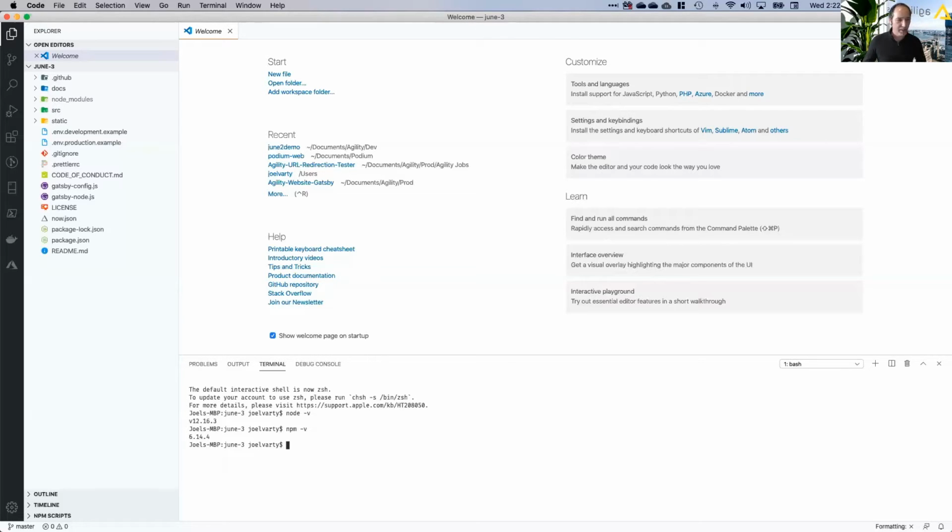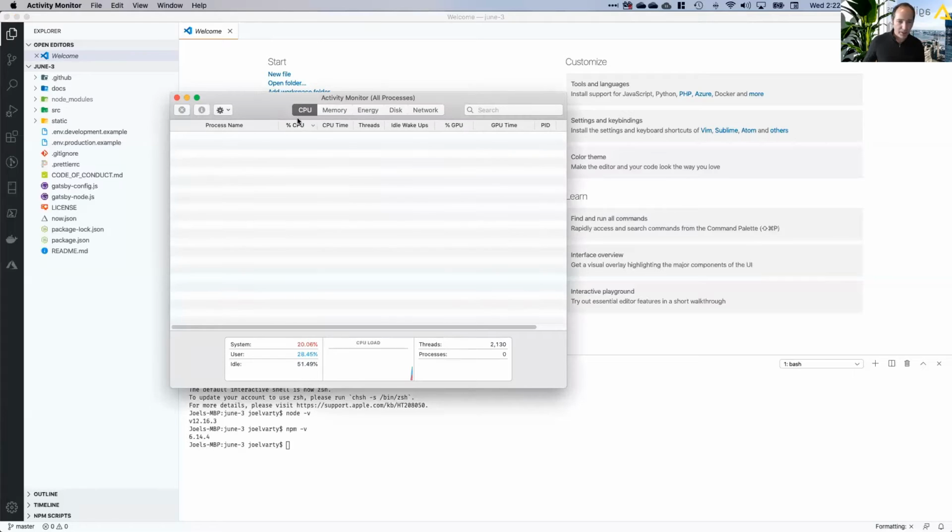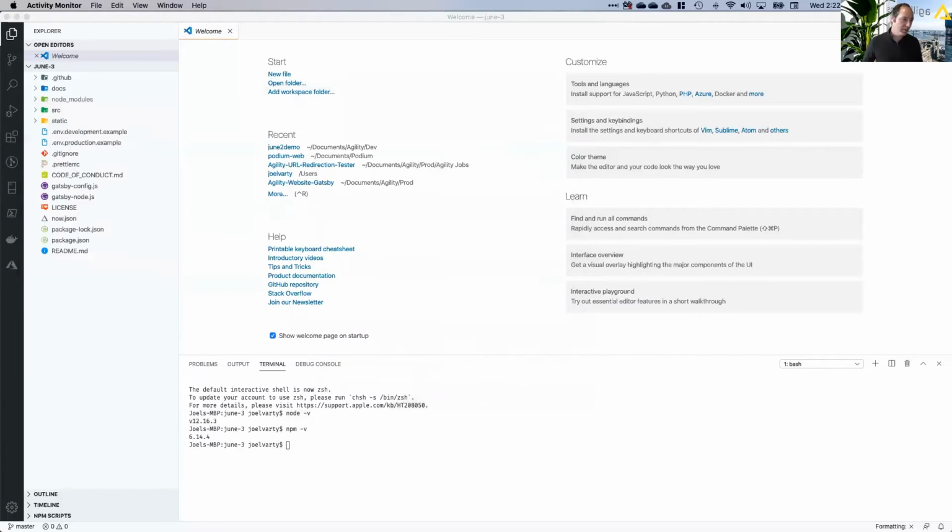You might have another process running actually, if you were running Gatsby in another process, or if you have Node running. So one of the things you can do is run your activity monitor, wait for that to load, and then search for Node. If you have a bunch of Node processes, it could be that you have a Node process stuck. I don't think Gatsby actually has its own process name, I think they all run under Node. So you can do that and try to kill any Node processes maybe. So that's a weird one. I have not seen that before. Hopefully it doesn't stop you from getting to the point where you're able to do stuff.